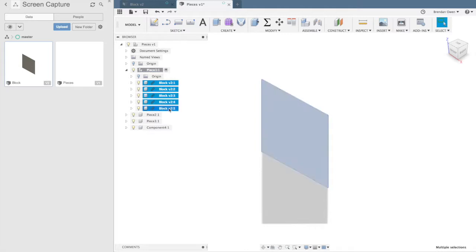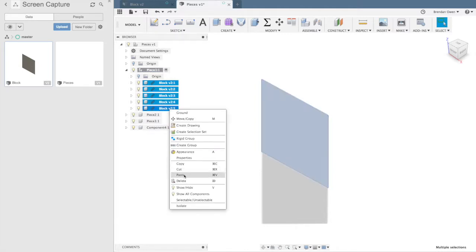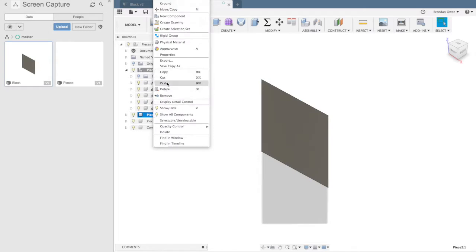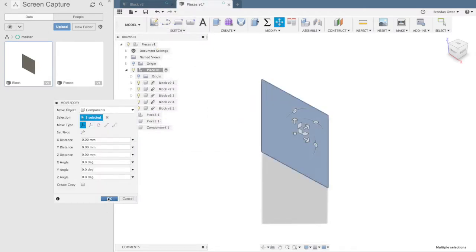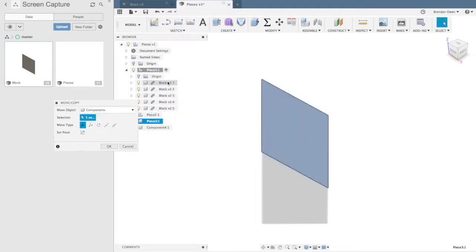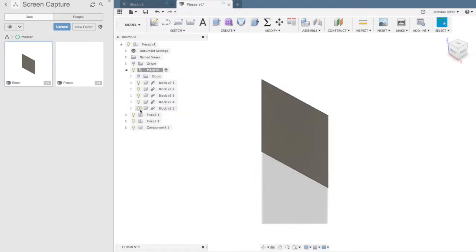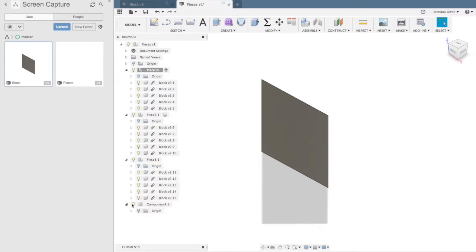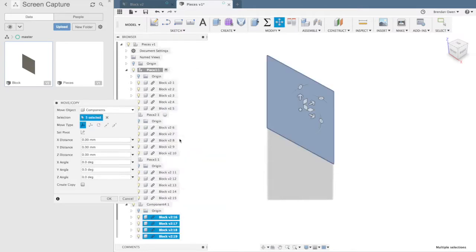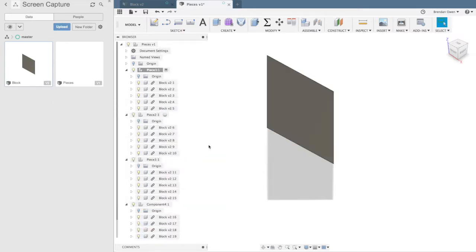They're all still linked to the original design, but at this point I've got five of them very quickly, and I'm going to copy all five and paste them into each of those other pieces. I'm working my way down each of those pieces and pasting those in there. If you expand those out, you'll see that those blocks are in there as well, and they're linked as well. At this point I've discovered the component name was wrong, so I need to change that as well. I'm going to change that to piece 4 now.